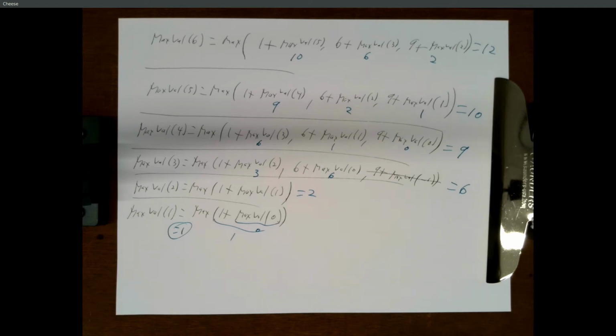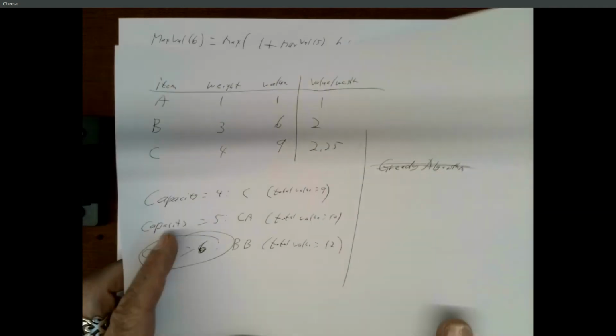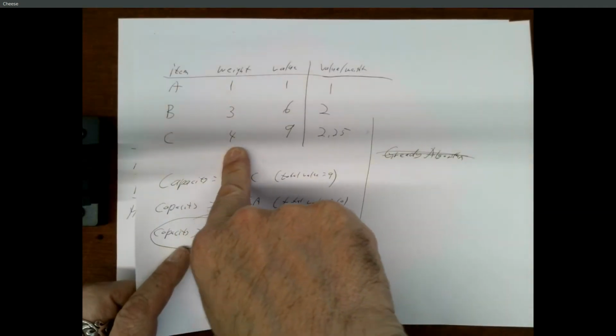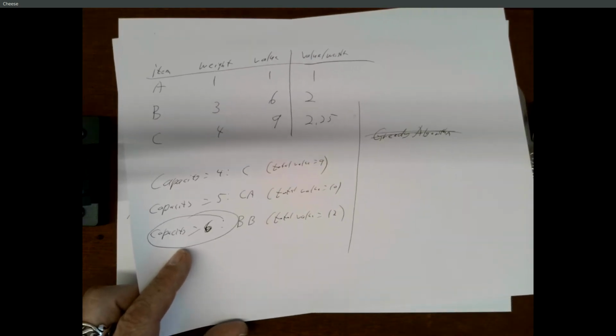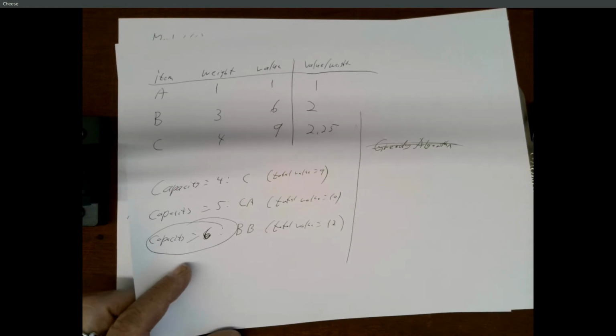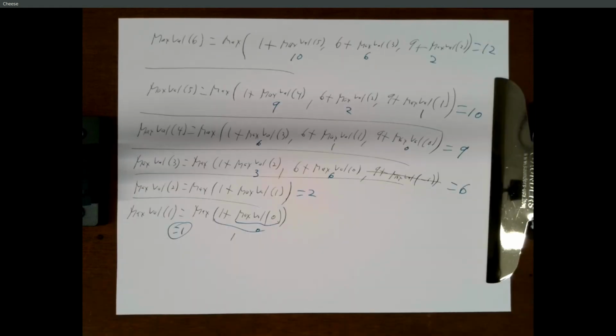So this is exhaustively exploring all possible feasible combinations of putting things into our bag. And if we try to do this with a set of nested loops, it gets pretty combinatorially expensive pretty quickly. Because for a capacity 6, we could put up to 6 of these, up to 2 of these, and up to 1 of these. So we could make a pair of nested loops and try all those combinations, keep track of the maximum legal combination. But if you had 20 items, that's 20 nested loops. That's not going to finish in any time soon.